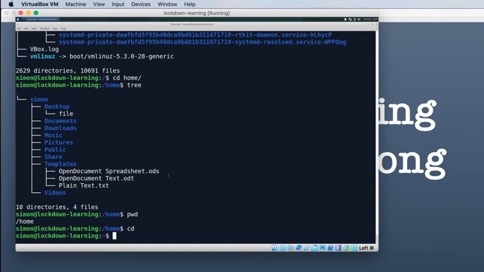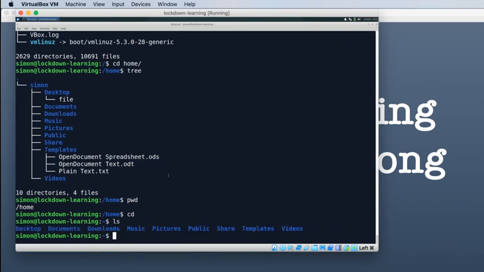And then the final command for orientating ourselves within this file system is ls. And ls shows me the files and folders, the files and directories that are contained within my present working directory in its default mode of operation. So ls will list the contents of the present working directory. So that's showing me the other directories that are contained within my current directory. It would also show me the files that were there if I had files as well.